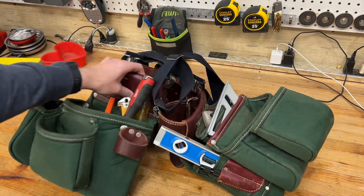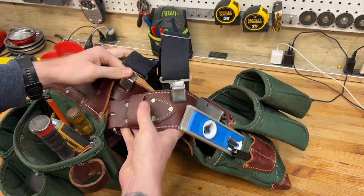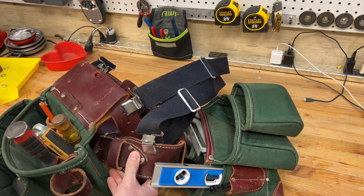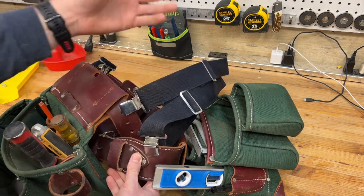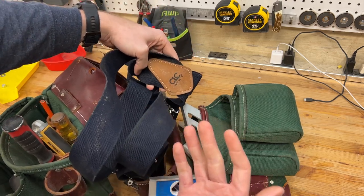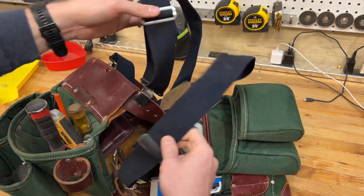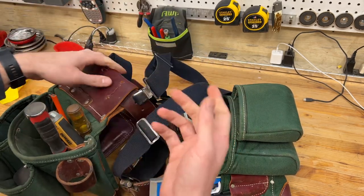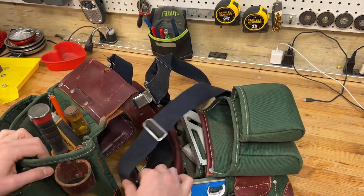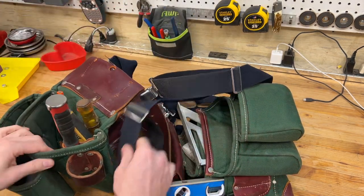First thing I want to mention — these have a really nice thick leather tool belt. It carries weight really well. I just personally like the idea of suspenders better. I don't want to wreck my lower back by having all that weight right on my hips. So I decided I wanted to have suspenders right from the beginning. I just bought these cheap CLC suspenders — I think I got them at Tractor Supply for maybe $10 to $15. They're kind of getting brittle now, just the elastic's not as great, but they work. They're just clip-on ones. I could see why that would be a problem if one broke loose — it wouldn't be the most enjoyable situation, coming back and hitting me in the face. But they work great for now and I'm going to keep rocking them.